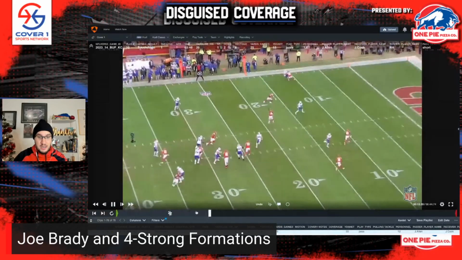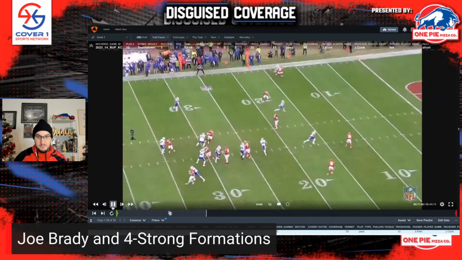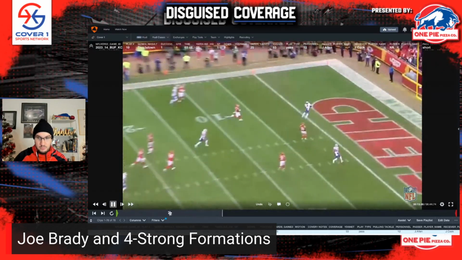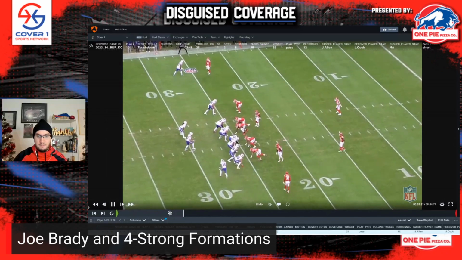And then on the inside, Bolton is relating to Kincaid. So he's occupied with Kincaid. And as he's occupied with Kincaid, and as Edwards is spinning down because of the jet motion or that fly motion, Cook just runs between both of them on that seam. Beautiful. The timing, again, we'll run it in real time one more time.